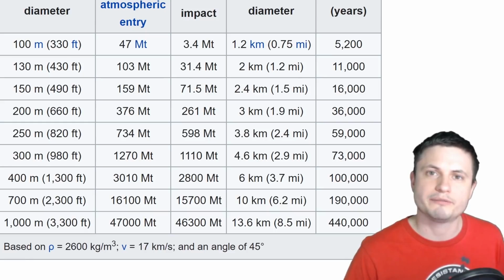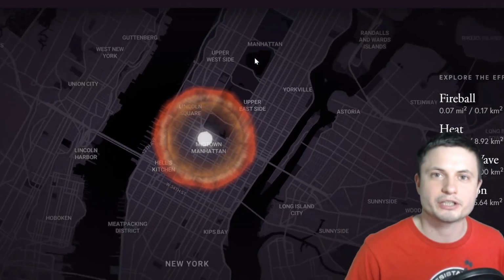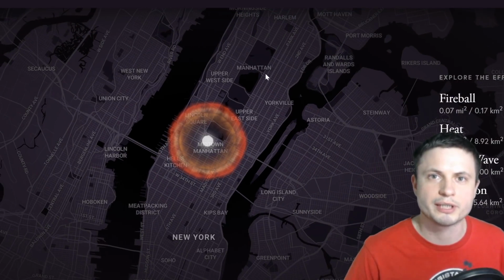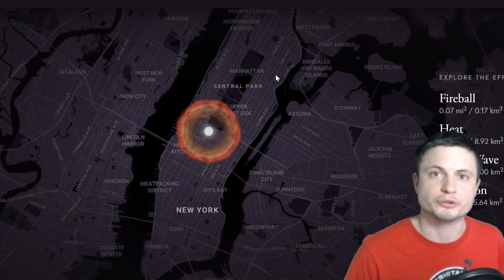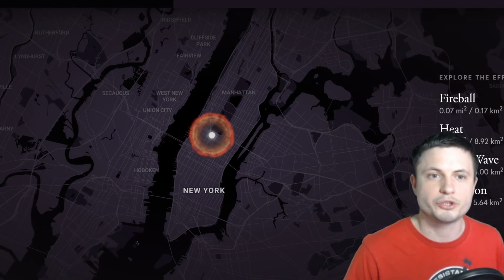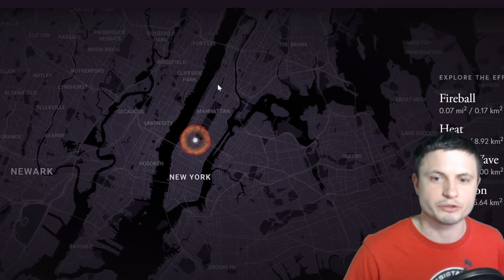It was roughly around 50 megatons. And just to give you an idea of how powerful it is, here's actually a really cool simulation from the website known as outrider.org that shows you what happens if you drop a bomb on a certain location around the world. So here, if we choose New York, because I guess why not? And I really hope I don't actually get tagged as some sort of a terrorist because of this.